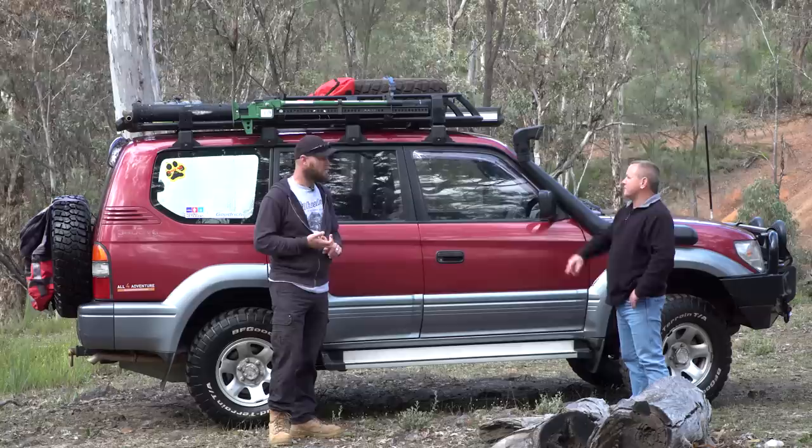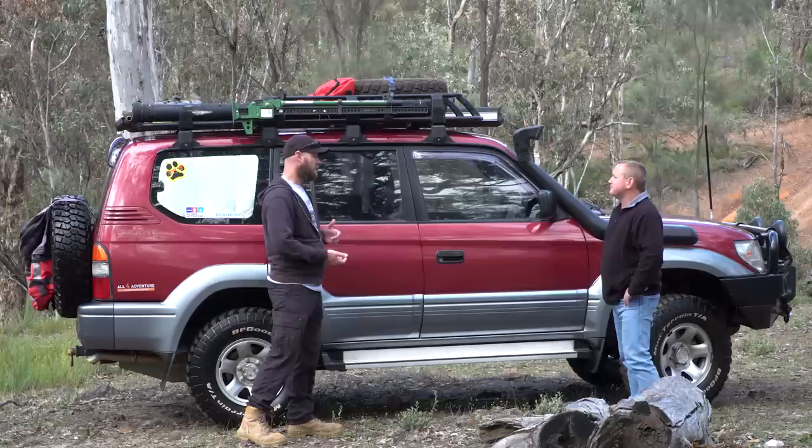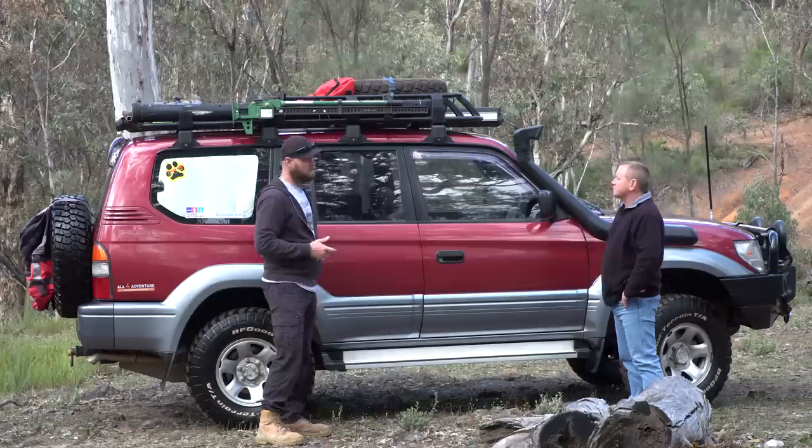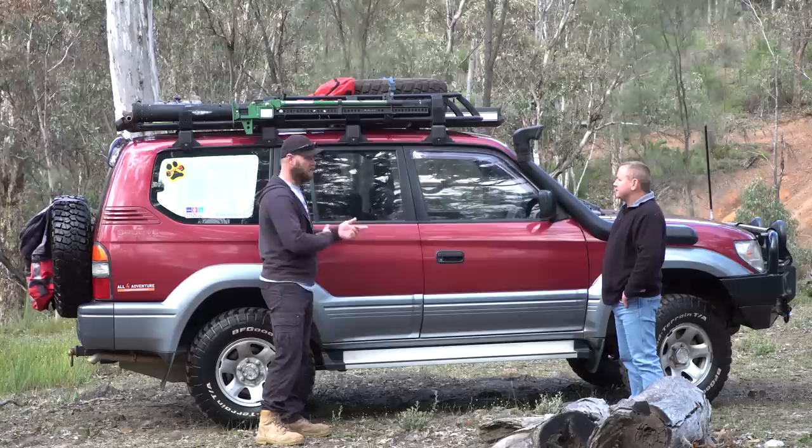Okay, so the long range replaced the 90 litre? 90 litre original. And then the additional tank is? 69 litre standard. So that flows into the back one? Nah, separate fuel pumps. That's actually a good idea, because if you get a fuel pump that just dies on you, you can then just switch over, you've got a double chance.